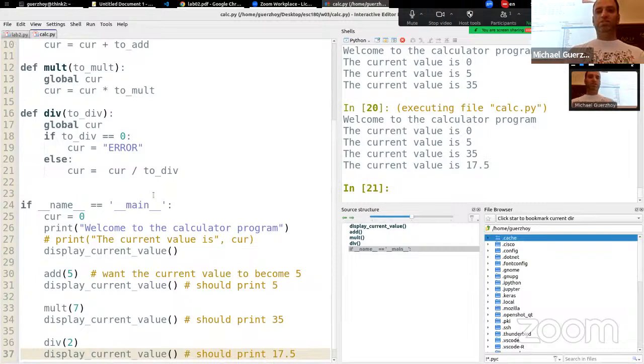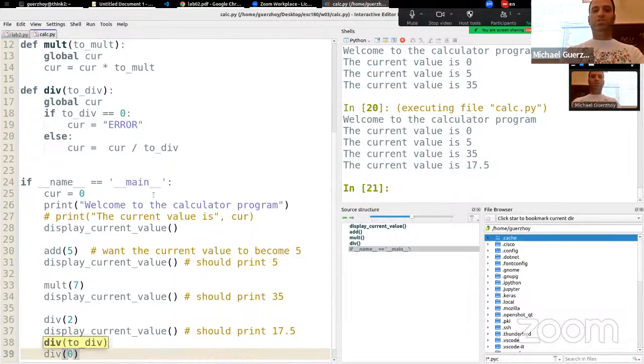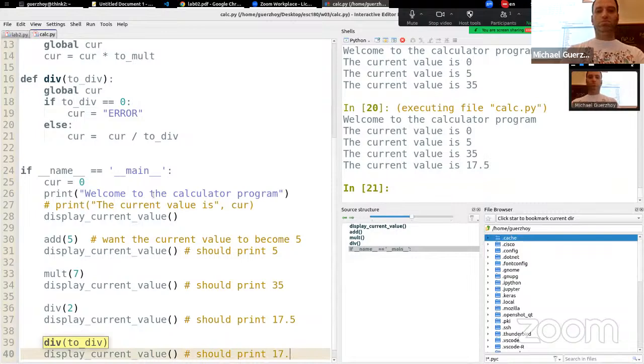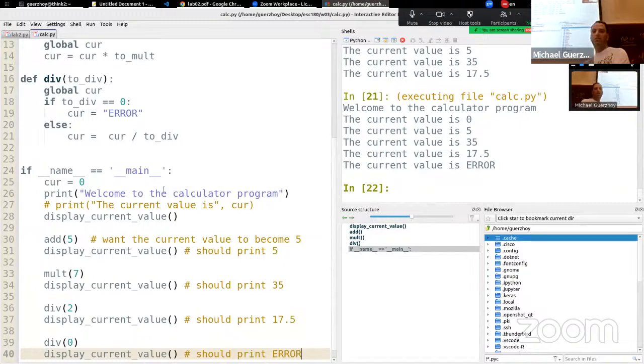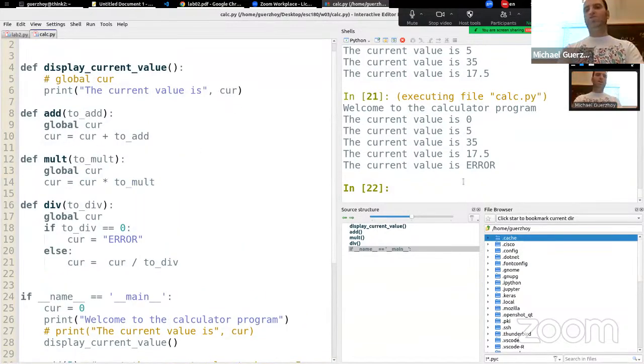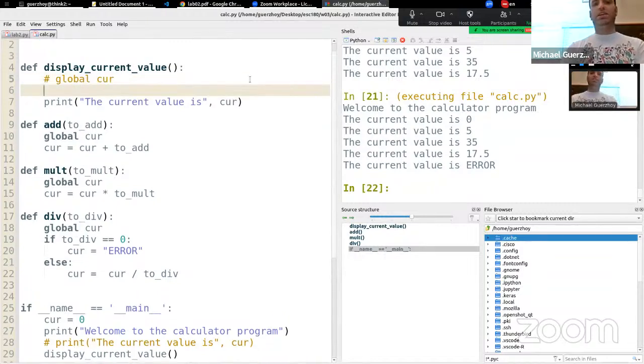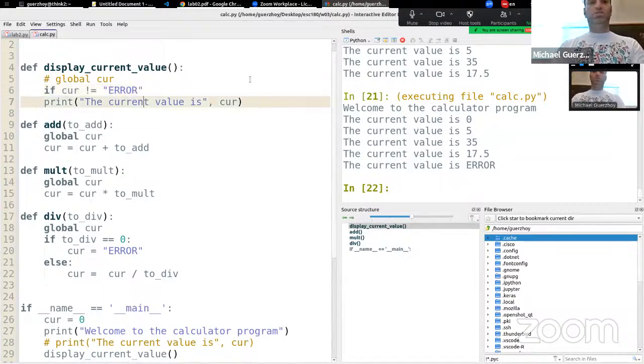So that seems fine. Let's try to divide by 0 and see what happens. So that's print error. I didn't ask for it in the handout, but you might imagine that the current value is error doesn't make sense. So you might say, if current is not equal to error, then we do that.